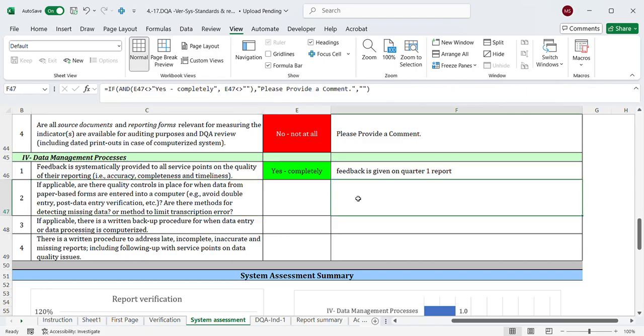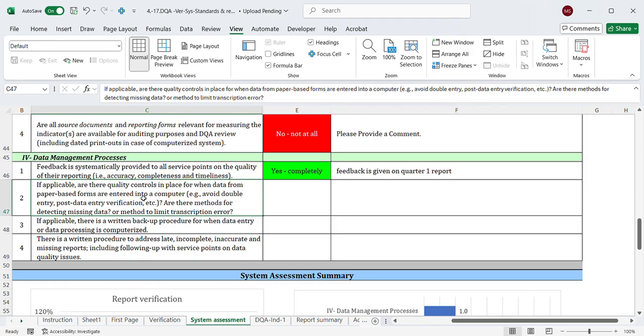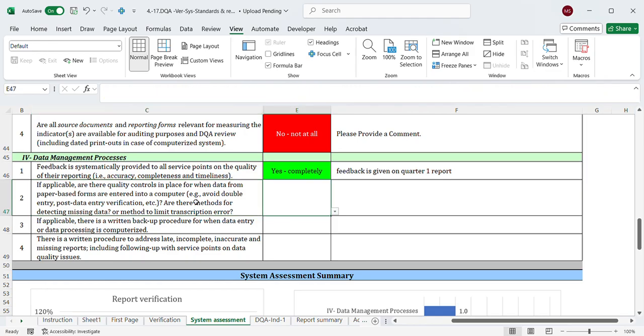A transcription error is an error in writing, for example writing 35 instead of 53, reversing the numbers. So to avoid such a thing, is there something in place? If there is, we can say yes completely, otherwise we can say partly.